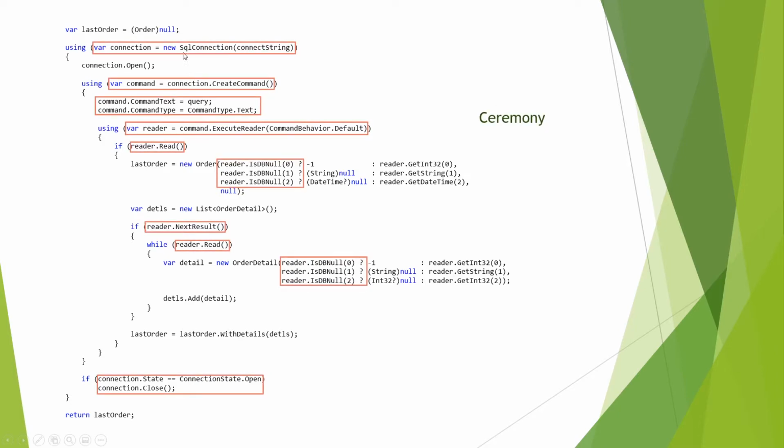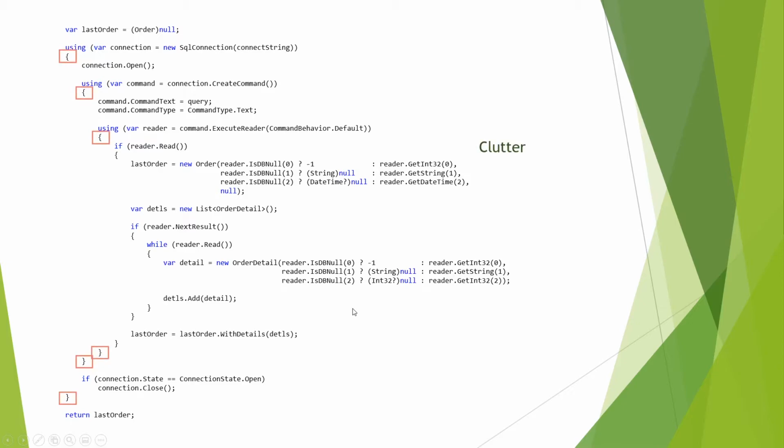I call this ceremony, things that have to be done every time you want to use this API, and there's a lot of stuff you just have to write. We're going to build this in and try to eliminate as much of the ceremony as possible. And then there's things like clutter. Essentially, all these squirrely braces, I haven't even highlighted all of them, but we're going to try to eliminate all that curly brace stuff and try to reduce the clutter.